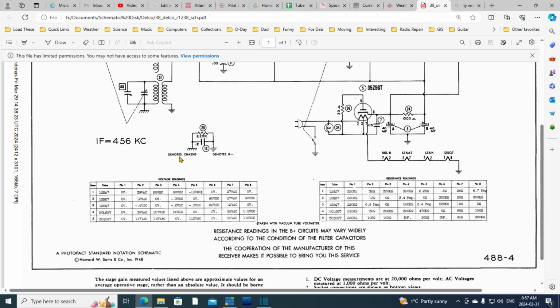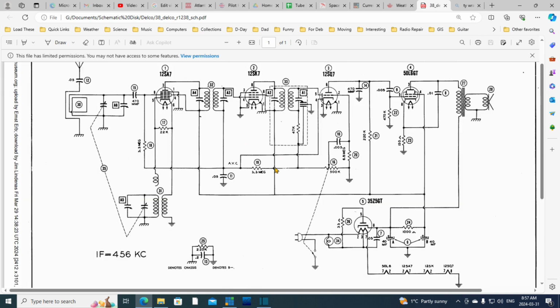You may get more current flowing through here, maybe more current flowing through your finger and out your toe, and maybe you're going to get killed by it. So we don't want that to happen. We need to check this capacitor. It's a safety issue, more or less. Great big capacitor there. Okay, let's do that.